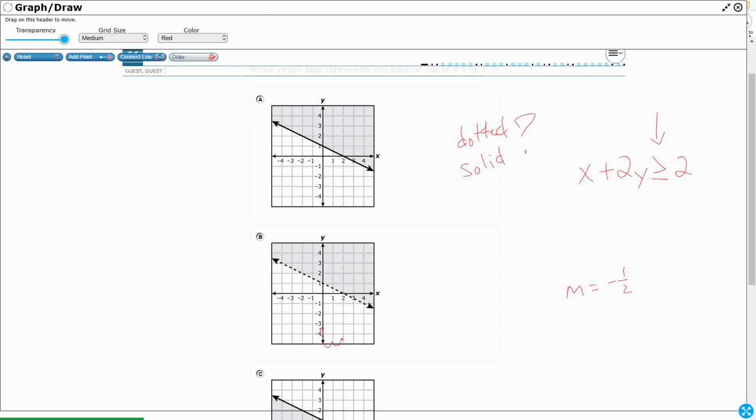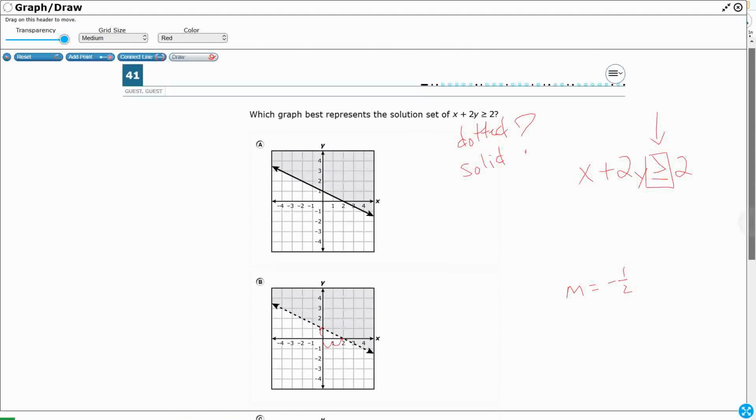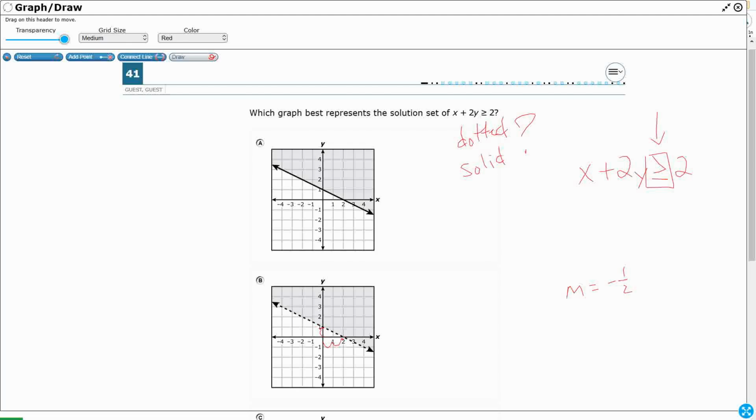Well, if we don't recognize this inequality and what it tells us, there's a way to test it. So let's just take one of these points. Let's take the y-intercept here. I'm going to take this y-intercept of x is 0 and y is 1. I want to plug this in and see if I get a true statement. Can I include a number on the line? That's my first question. So I'm going to rewrite this as 0 plus 2 times 1 greater than or equal to 2. So that's just 2 is greater than or equal to 2. That is correct, which means I am going to use the numbers on the line.